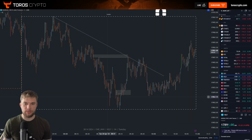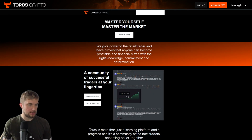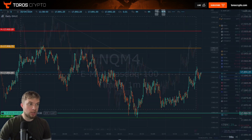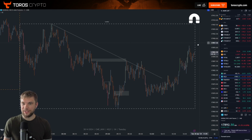So we managed to catch this really nice long trade. If we go over here, I think I can just pull this up, and you can see currently in the trade, I had 2 contracts running on this. I've taken profit on one of them, but we're there with like $500 profit still remaining, and essentially looking for this to come up to the London highs. That's why I've got my magnet here.